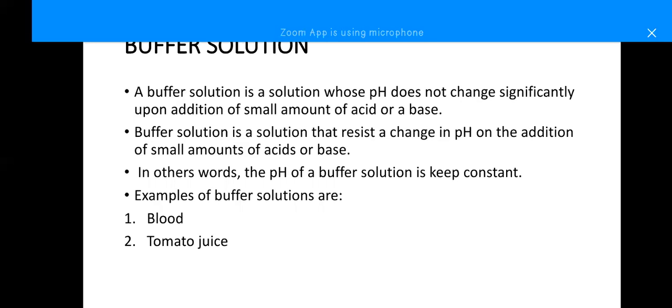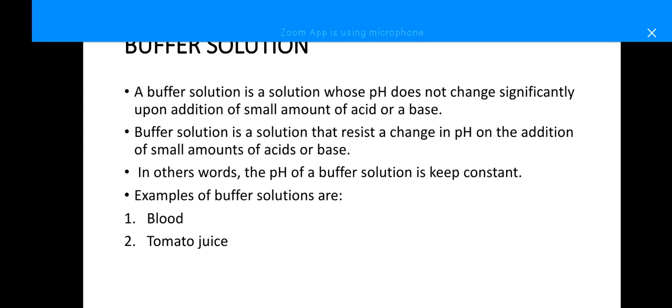It can also be defined as a solution that resists a change in pH upon addition of a small amount of acid or base. As I was explaining earlier, a buffer solution normally deals with weak acids and weak bases. Because it's already weak and not highly concentrated, there's no change in the pH value. So when the buffer solution reaches a pH of 6.9, upon addition of more acid to try and increase the acidity, it will still be 6.9. It wouldn't change.